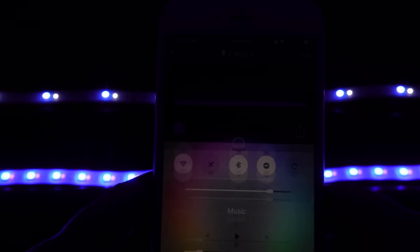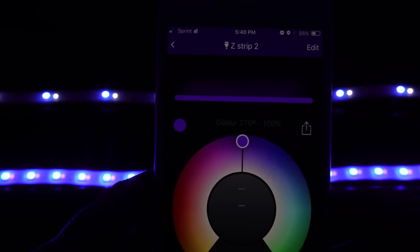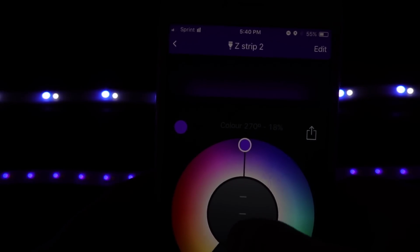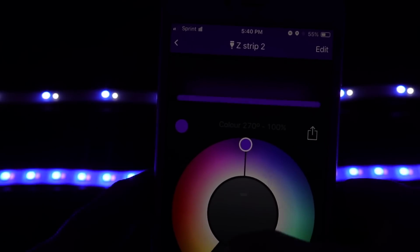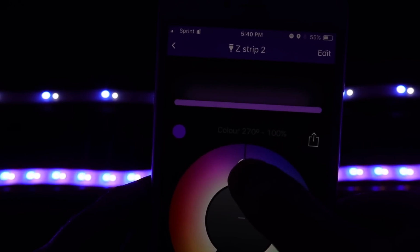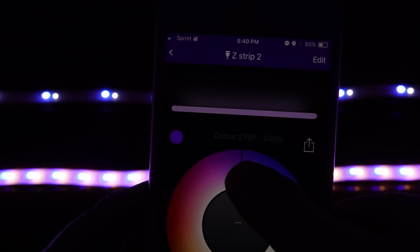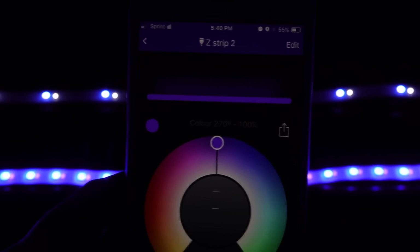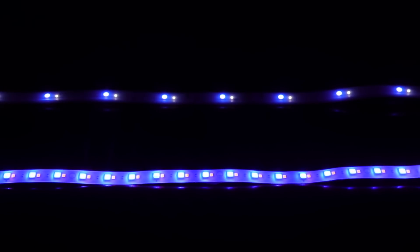in manual mode. Now on the LIFX one, let me turn the brightness up so you can see here, you have this wheel that you can slide for the dimness and brightness, but not only that, this big circle here is your color wheel, and then that little circle in there slides up and down, and it changes the luminosity or the brightness intensity of the color. So it'll either have more saturation or more towards the white shades.